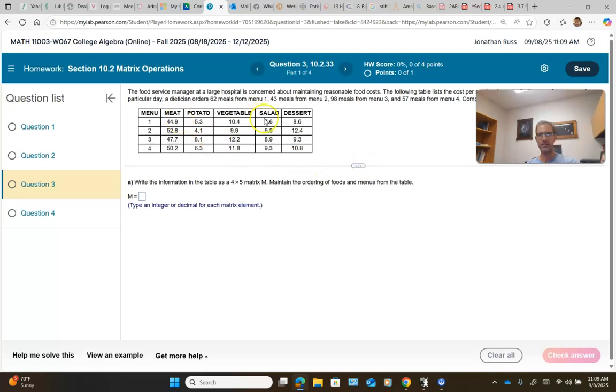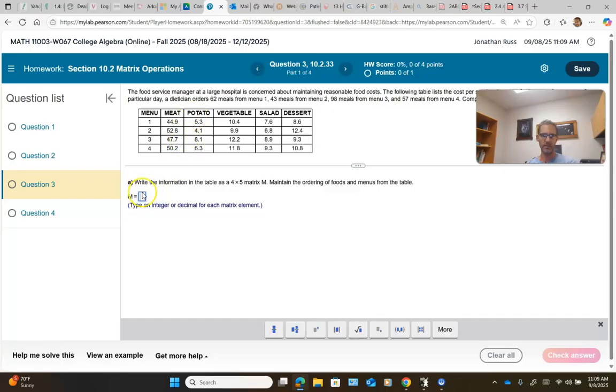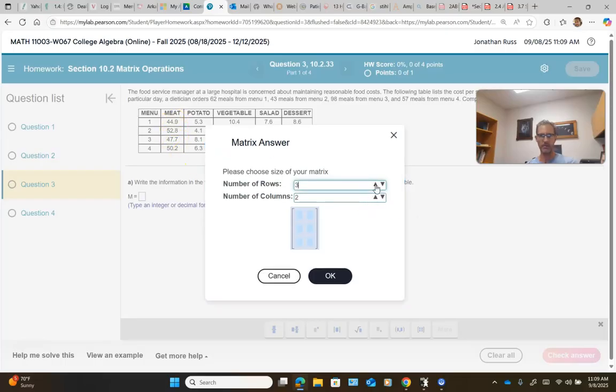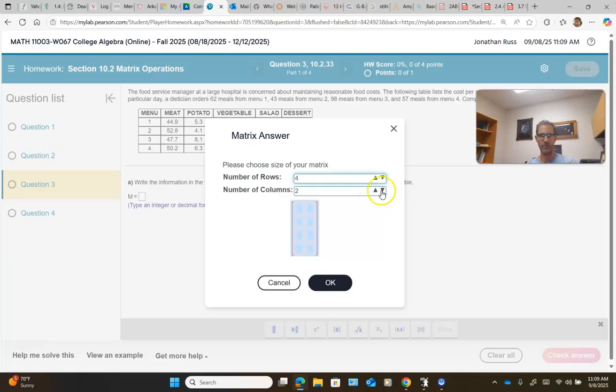See, it's the same type of question, but I just wanted to show you how to actually input these matrices. When you click in here, this math palette opens up. You're going to have to select this tool right here for matrix, and it's going to ask you for the number of rows and columns. This was the same as the last one. Let's bump the number of rows up to 4, and then down here, number of columns to 5.